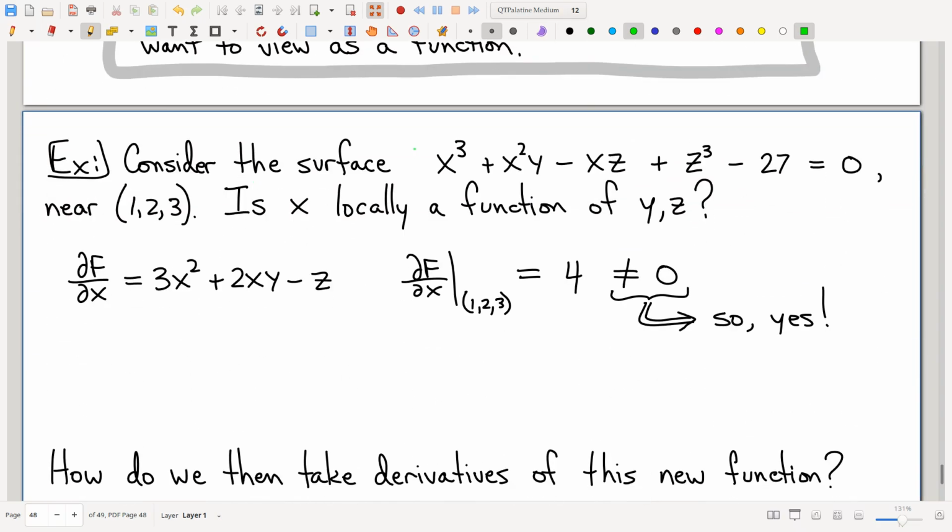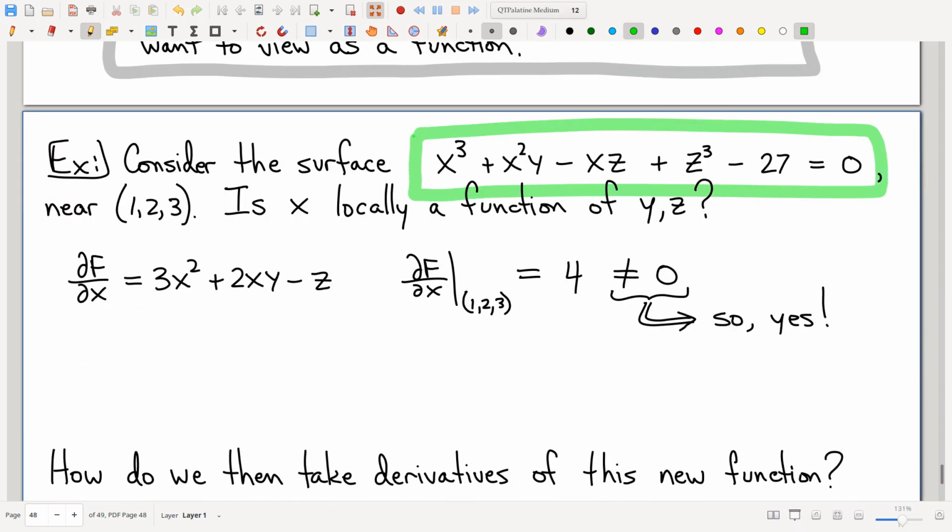Here's an equation. What does that look like? Oh my gosh, I have no idea. We don't have tools. I see there's cubes in there. This is going to be weird. I don't know what that thing looks like. Right. Okay, so fine, but we can still ask the question.